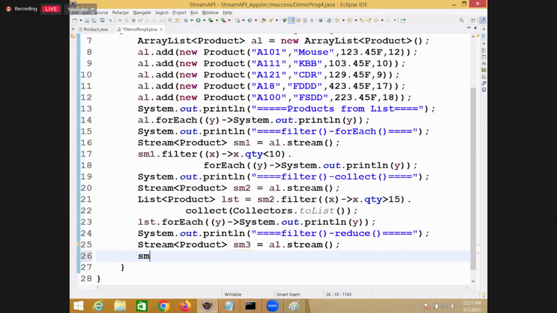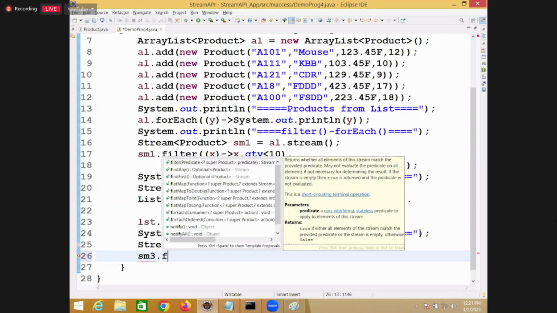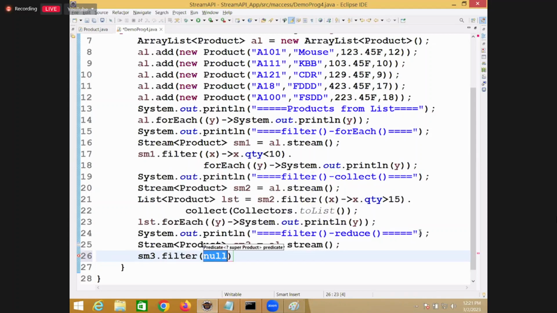Now SM3 dot filter. I want to bring the data out.